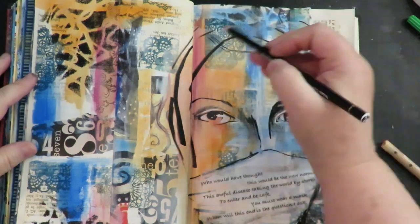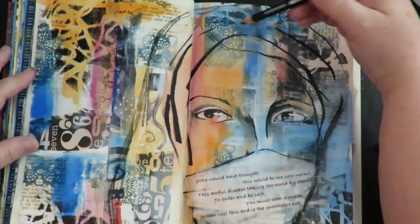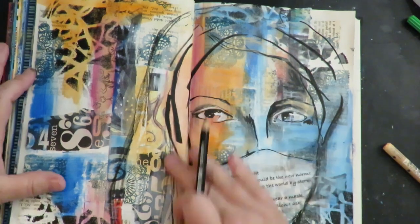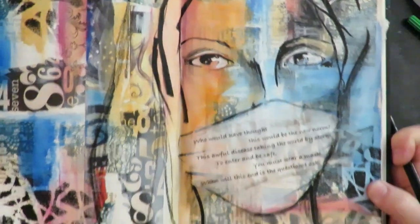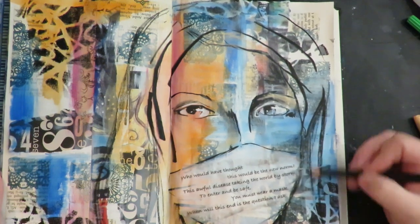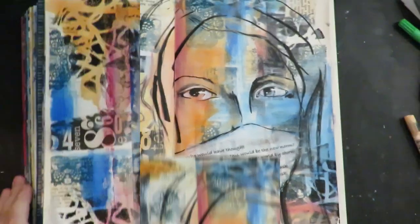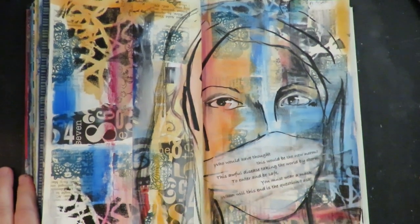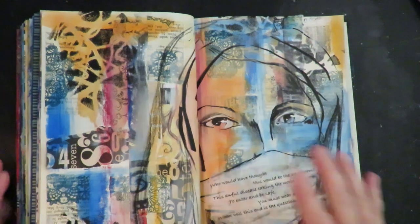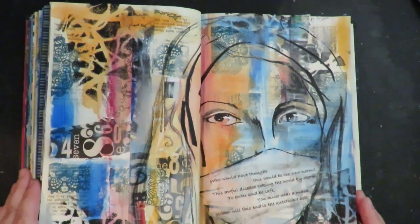And I think I'm going to add some more lines here to give her a more defined look of hair. I like it. So I used some more Caran d'Ache in some brighter colors, some more orange, a little bit more of the fuchsia to just add a little bit more color and to bring your focal eye all around the page. When you're doing a layout, it's good to, if you put a color here, put it here and here, because it makes your eye travel around your design.